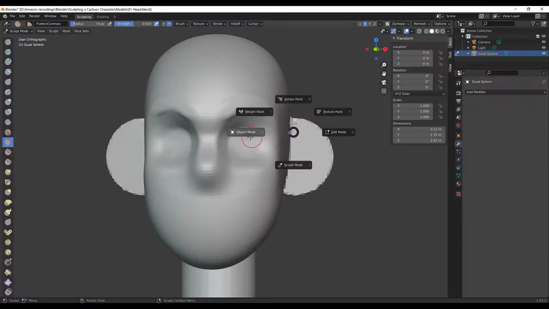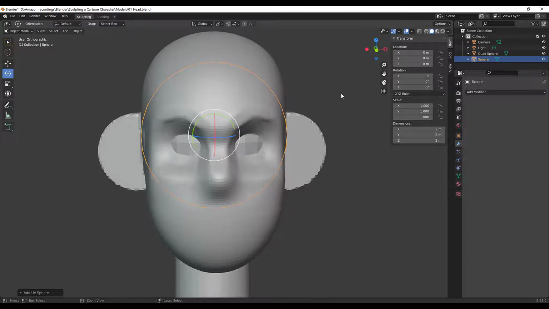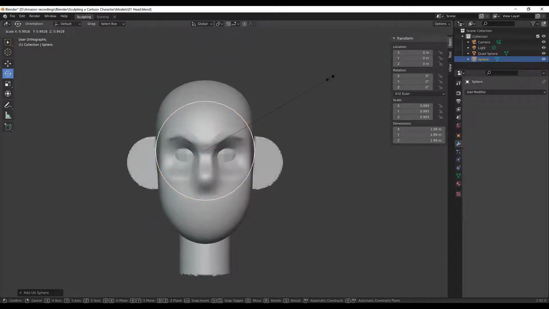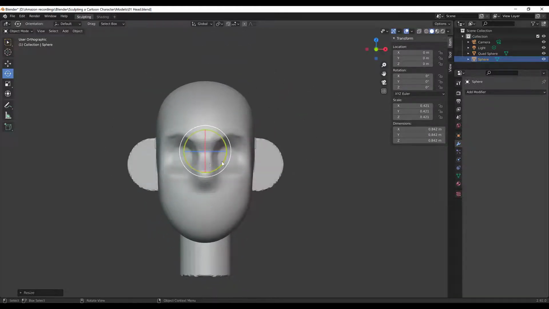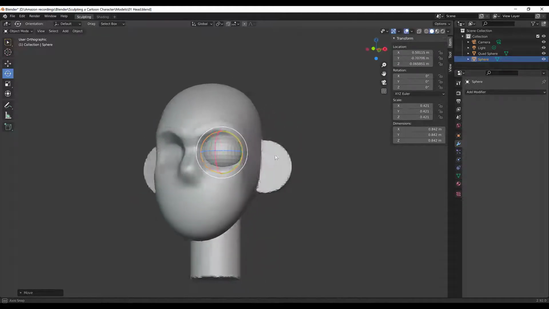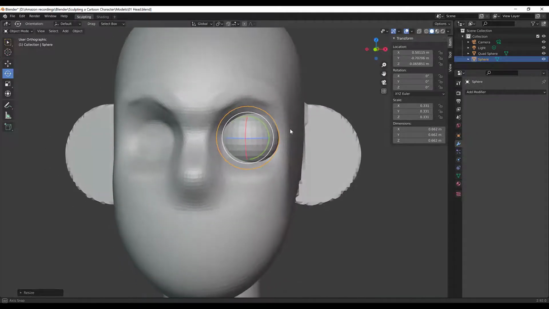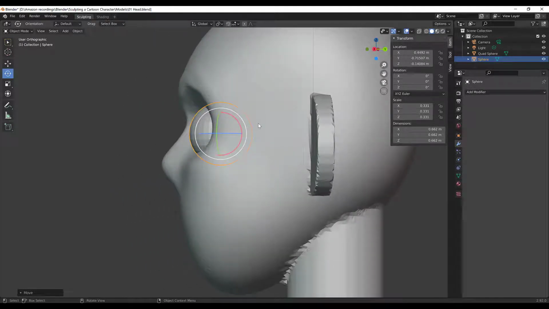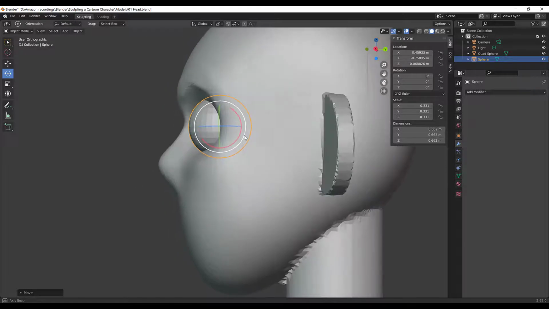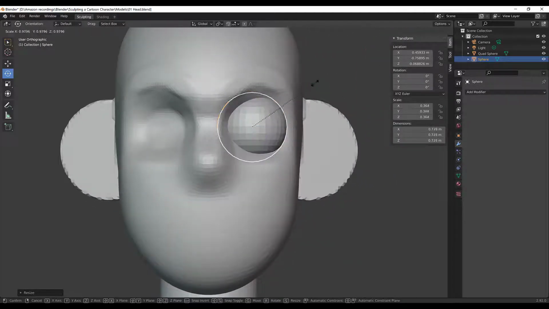I'm going to hit Tab and go to object mode, and I'm going to hit Shift and A again, and I'm just going to add a UV sphere. Then I'm going to press S to scale this down, and then G, like George, to move it, and then let's position it in here. Then I'm going to hit S to bring this down again. Now, I'm going to look at this as, say there's no eyeball here, this is the eyeball with no eyelid, so it fills that area there. All right, so let's scale this down a little bit.